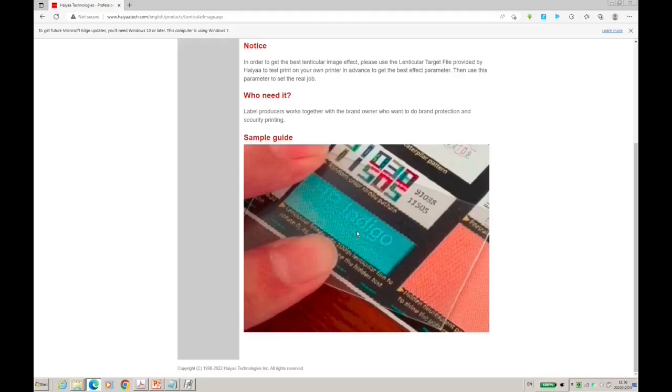I know on the market, there are a few software companies that can provide these kinds of lenticular image. They always provide one layer. We can support up to 4 layers. 4 layers is enough. Otherwise, too many layers will look stuck. It's not good. Each layer can be linked to database. We can also support CMYK and spot color.